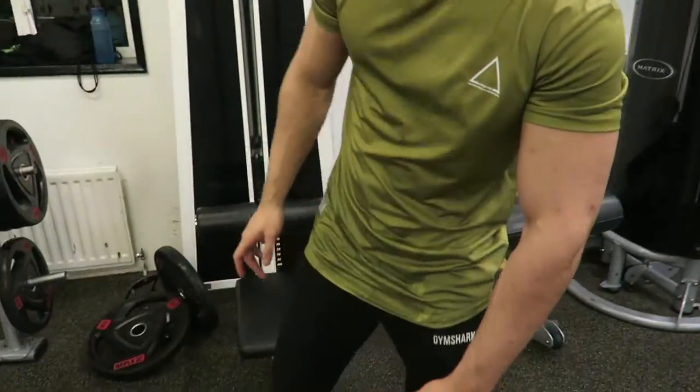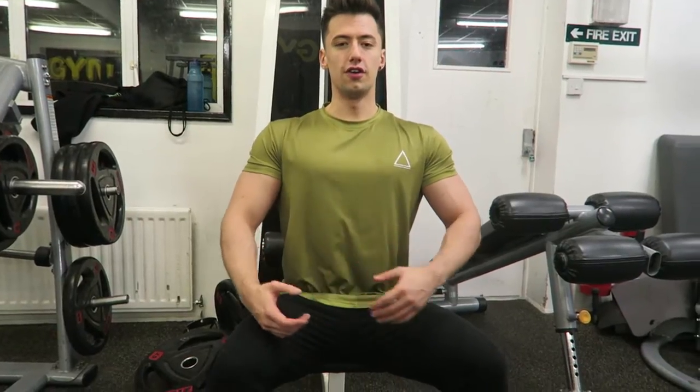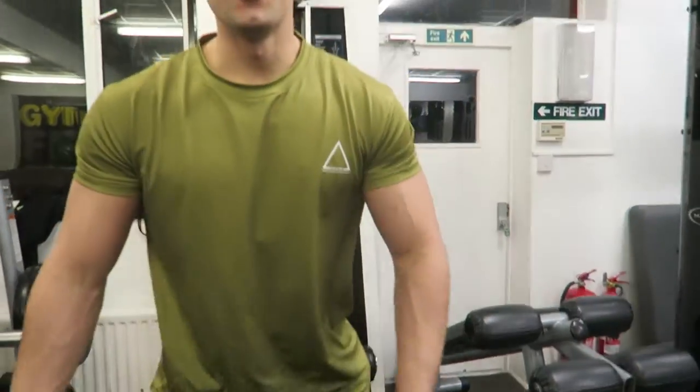Sit down on a bench like this, or you can use a normal bench, to make sure that your back's not supported. Core tight, shoulders back, and just curl like that. It's better than doing standing curls all the time. It's bringing more core in, and you can't cheat the rep.